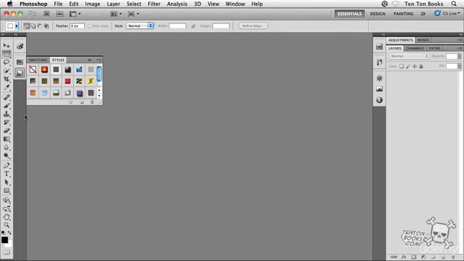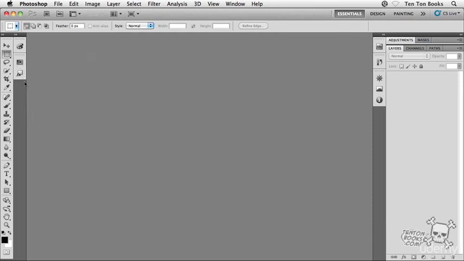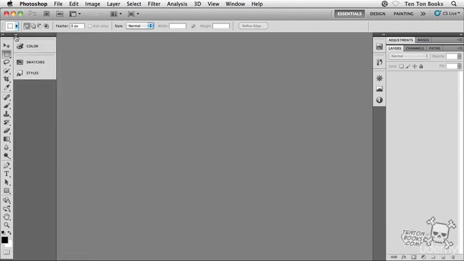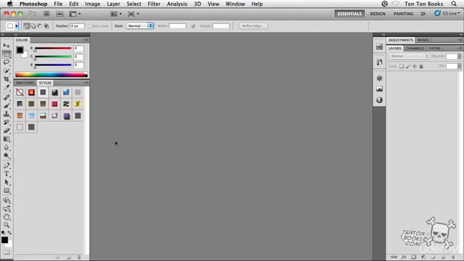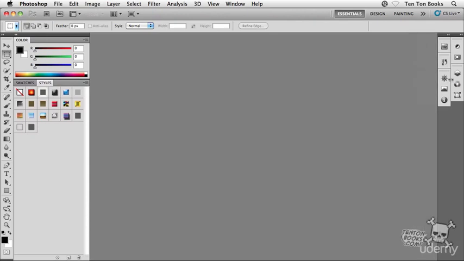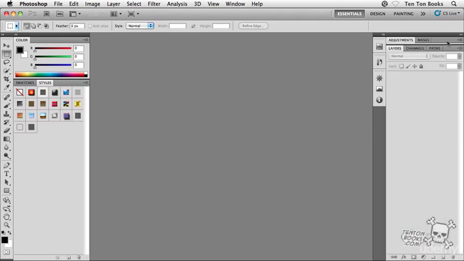Right? So I'm kind of showing you a whole bunch of different things here. You can really mix and match your interface and set it up however you want. It's entirely up to you. I could go all the way back to the full panels again, just by clicking on that white double-headed arrow, pull everything back to life, collapse things down over on the right-hand side if I were so inclined, collapse them all the way down to just icons so I don't see any labels. However you want to work, it's really entirely up to you. That's what's so cool about all this, is Photoshop's going to let you work however you want, which is great.